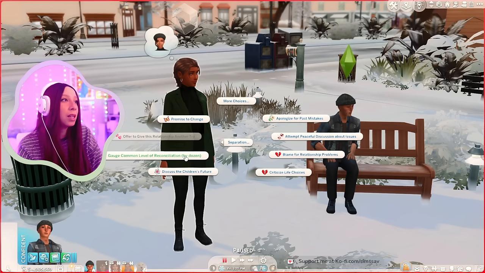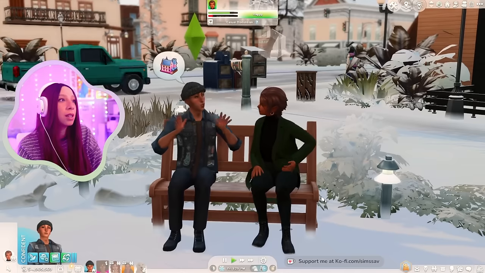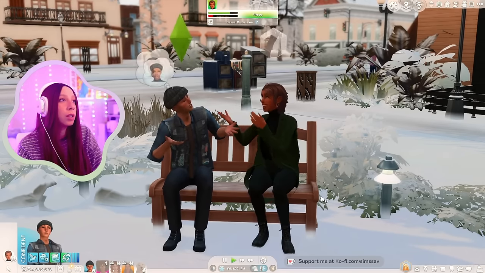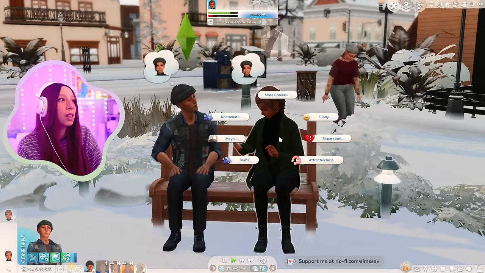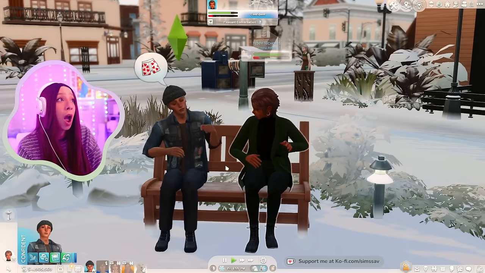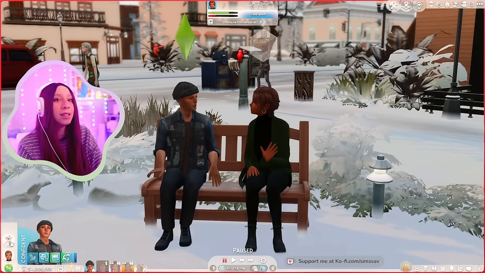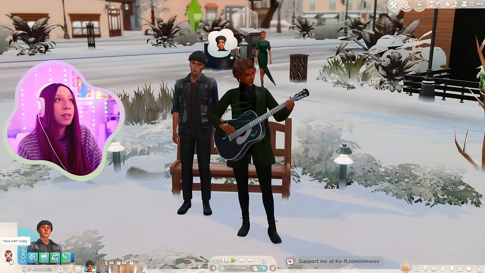What does that mean? Criticize life choices, blame for relationship problems. Discuss the children's future. I guess we should probably do that. Oh, and insult. Is she gonna insult us? He insulted her and now she's, I didn't even make them do this, guys. Okay.